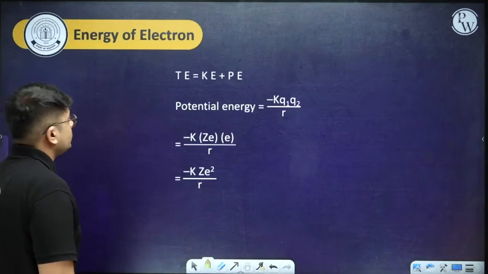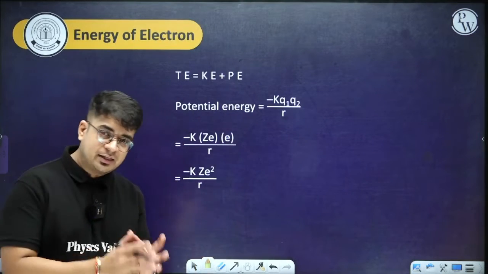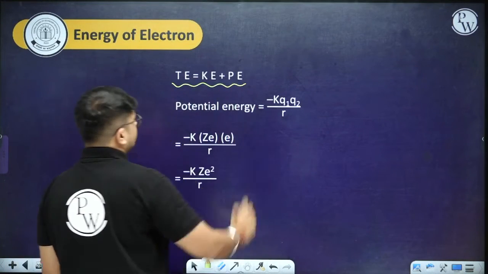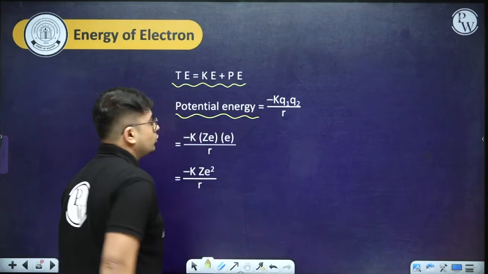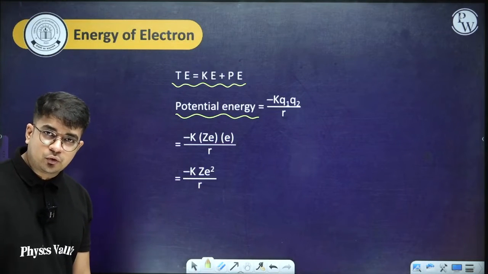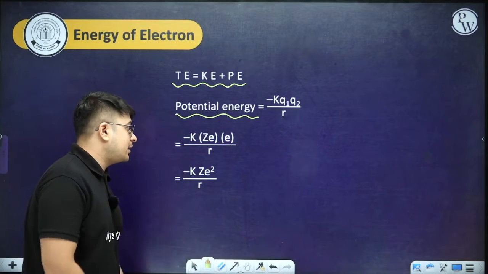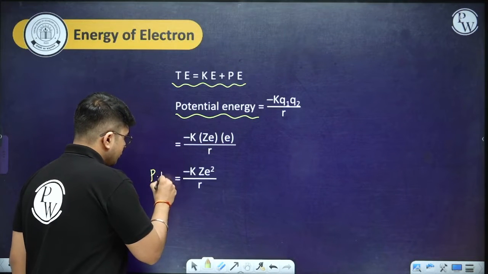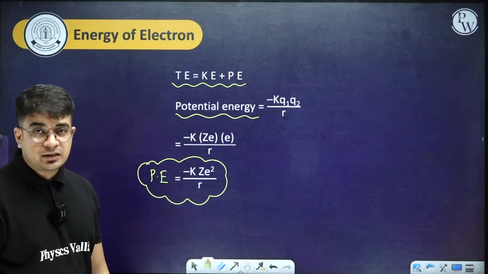Okay. Now the next part is associated with the energy of the electron which is present in a specific orbit. So first, we know that total energy will be equal to the summation of kinetic energy as well as potential energy. Potential energy we already know will be equal to minus k q1 q2 upon r. If I talk about any type of nucleus having charge Ze, with the electron's charge being e, we can say that will be minus k Ze square over r. So that is the first part, the potential energy. I hope this part is clear.